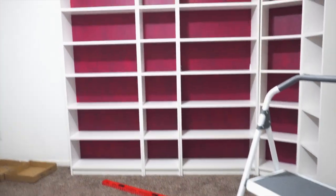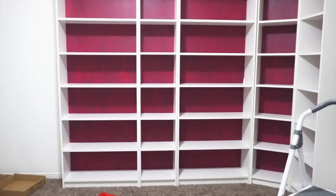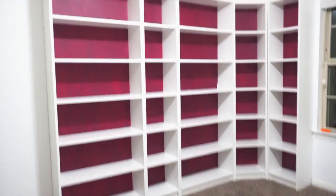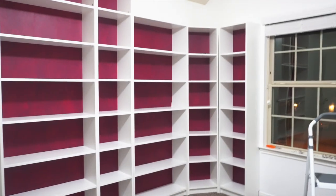Guys, look how beautiful it looks. How much more beautiful it looks with the extensions. So they'll be all across. It really looks so good. I'm in love. And this is all Billy bookcases. And I'll end up, well, my boyfriend will end up putting the crown molding. Because then that way it looks built in.